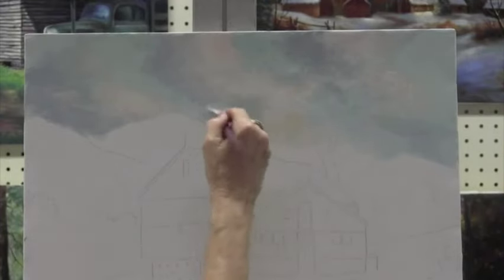I'm going to sketch them in with the corner of the brush or the side of the brush. They don't have to be perfectly perfect. This wall is a little bit of a slant here, so your windows should also be a little bit of a slant. So look at the bottom of the wall and then look at the bottom of the windows and see if they're kind of at the same slant. Hopefully they will be, and if not, we can adjust them.